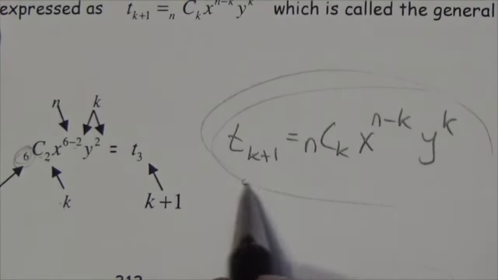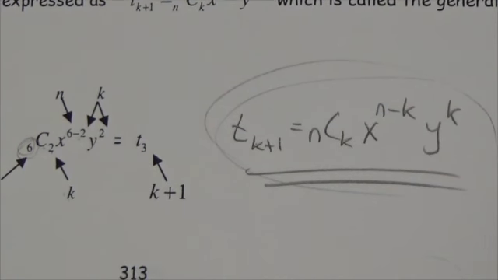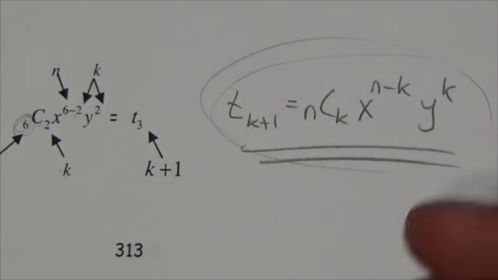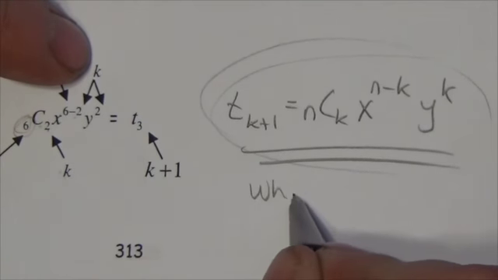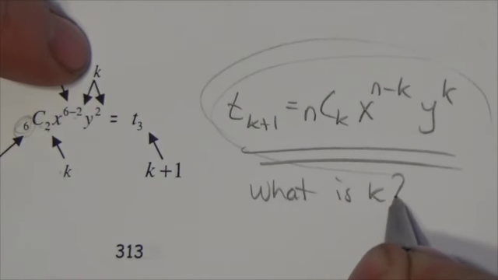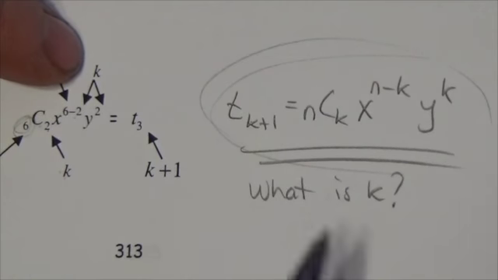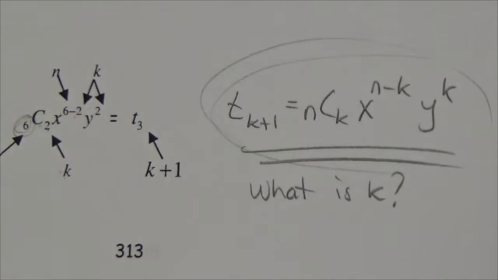Now, when we do questions like this, essentially any question that's going to look like the examples that follow here basically boils down to the question here, what is k? Because as soon as you've established what k is for whatever particular term you're looking for, then you know how to get the answer.